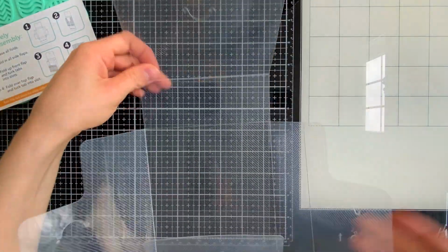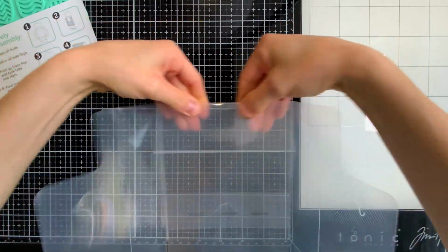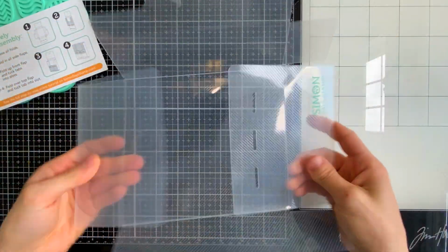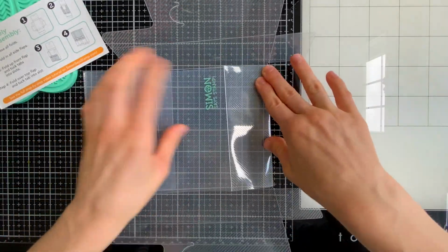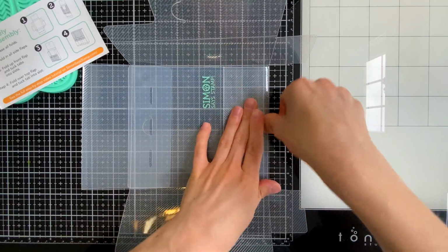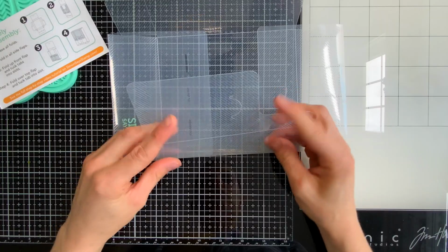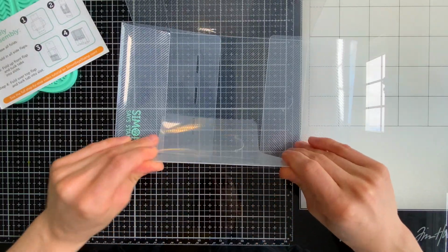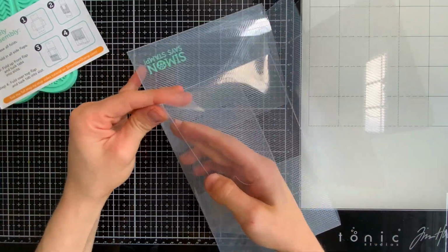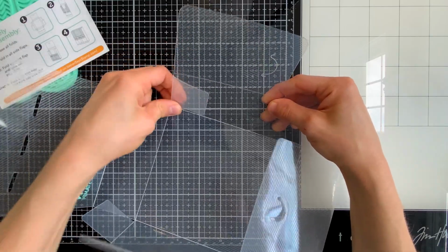Your box is already going to come with some of the folds already pre-folded. The other flaps you're going to need to go ahead and crease. So on each fold line that is not already folded, you're going to want to crease all those folds. There are folds on the top, the bottom, and the sides that you're going to need to fold over. This is just going to help make the assembly a lot easier when you pre-fold everything, so that way it all has a nice crisp edge to it.